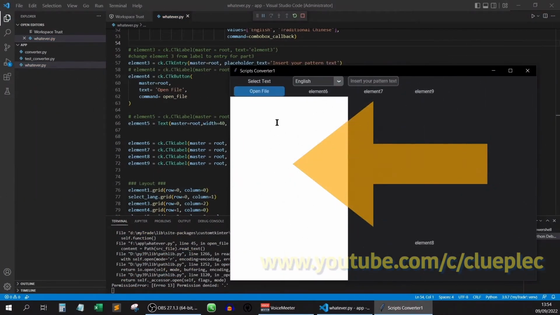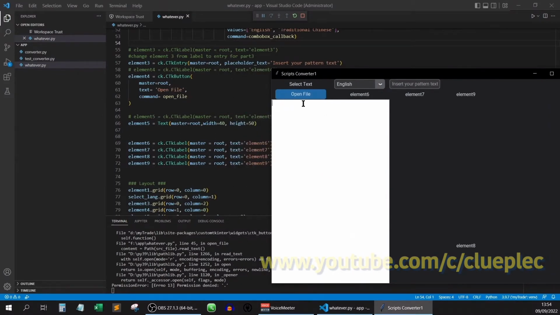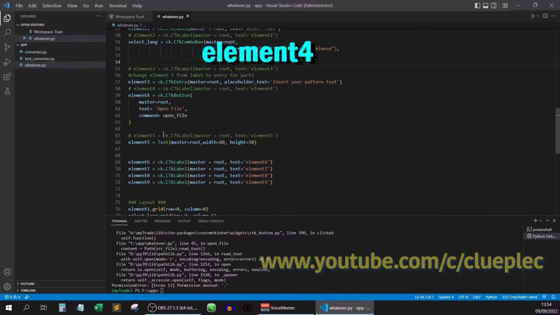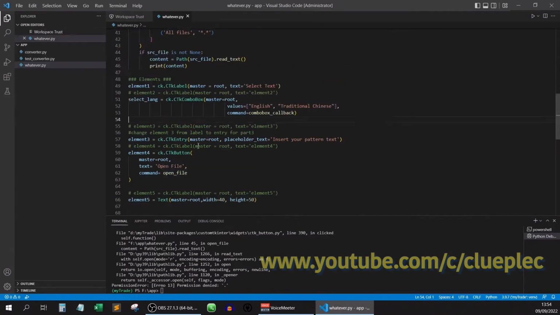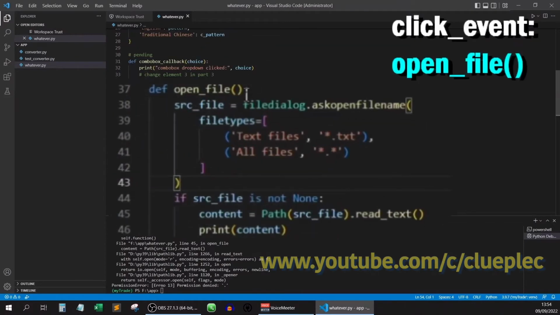It's much better now. We want contents to be printed to this area when we click Open File. So go back to Elements. This Open File is tied into this Open File function under Click Event.